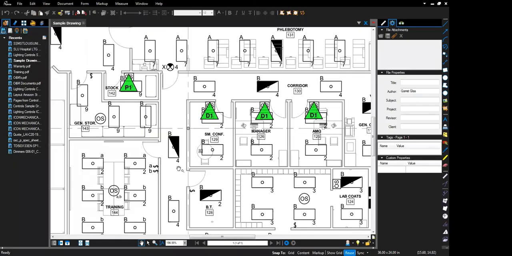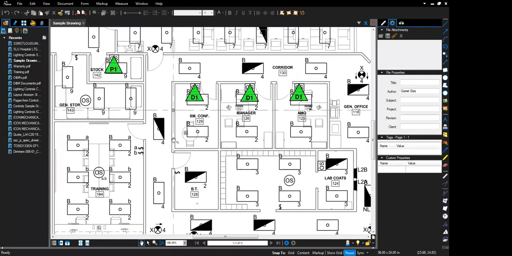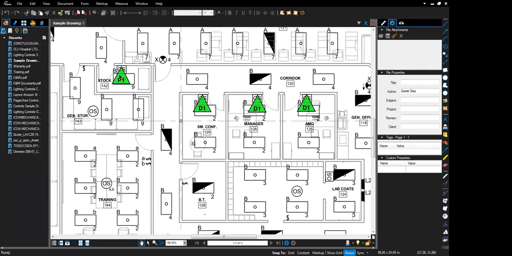I'm going to show you guys an example. Here's a drawing from a job. These are the symbols we use to do our takeoffs. D is dual technology, P is passive infrared. In these small conference rooms and offices in this area, we would use dual technology, because someone's going to walk in, then sit at their desk and type, or have a meeting, talk to someone. It's not going to be a lot of major motion once they're in that space. Something like this stock room over here, people are just going to be coming in and out, putting stuff in there. It's a small room where the passive infrared is probably going to see whoever's in there the whole time, so you'd be fine getting by with passive infrared there.